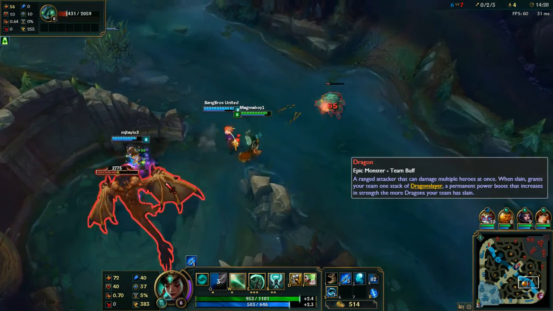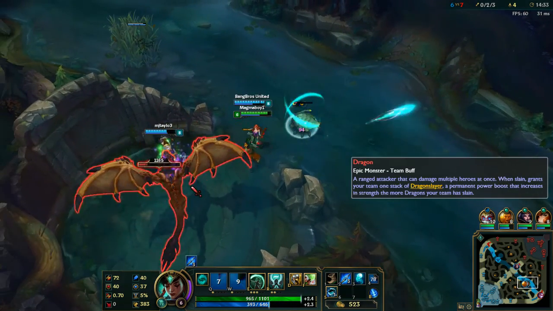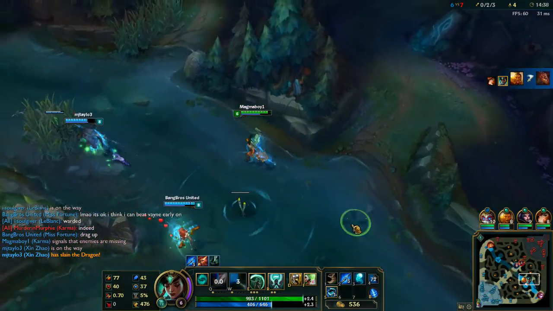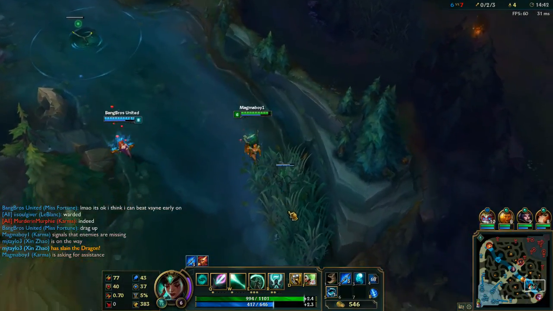So I'm going to switch my attack so it doesn't get too hard reset. Oh, I missed that very poorly. Let's get it, because any vision we can get here will be pretty good. And I'd say, let's go for the Vayne next. I'm going to ask for assistance from the Xin Zhao. Hopefully.